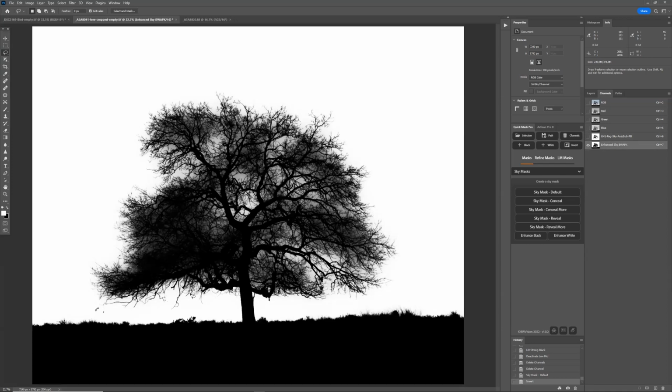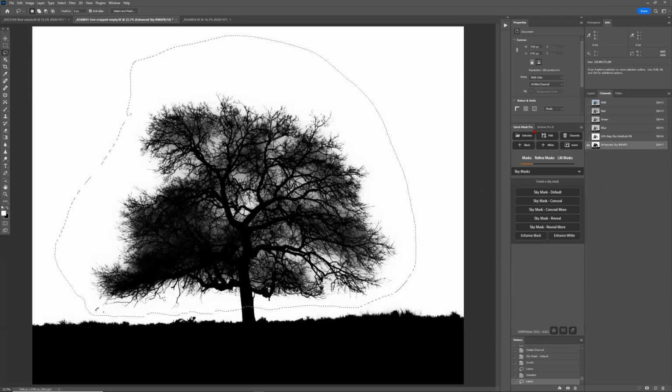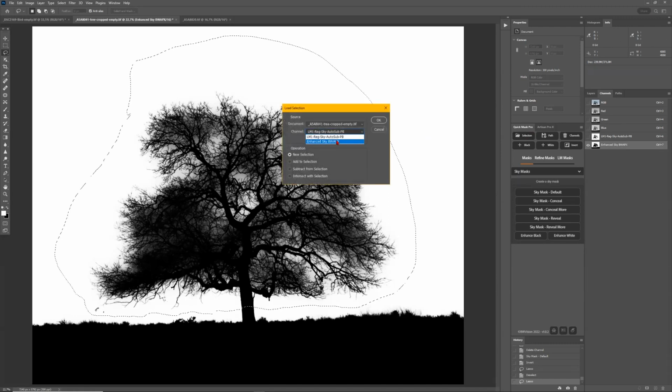So I have this. What I'm going to do is say, okay, this section here, I'm just going to use my lasso tool, just say this part here. Oh, too much, once again. Roughly like this. And then I'm saying this I want to do in here. So I'm standing here and then say enhance, sorry, that's this one. I'm going to load this one in here and intersect it within this area. Makes sense, right?